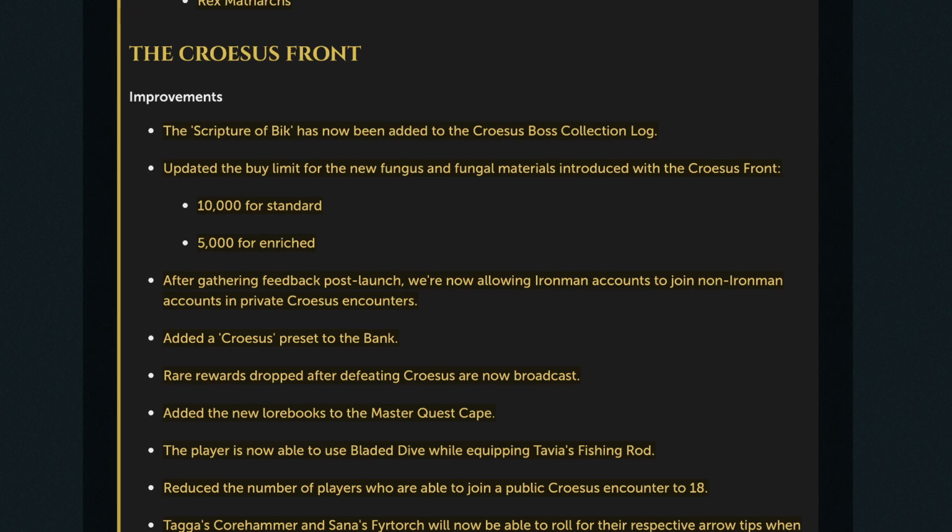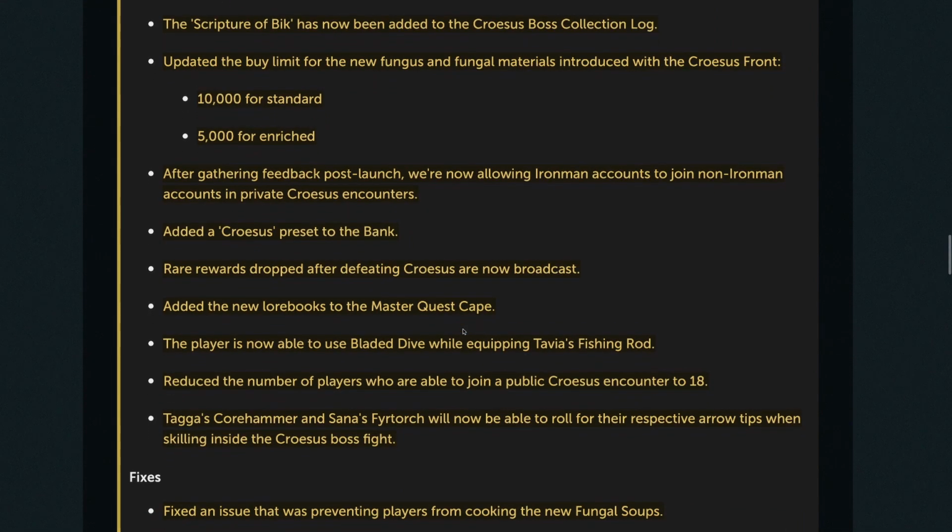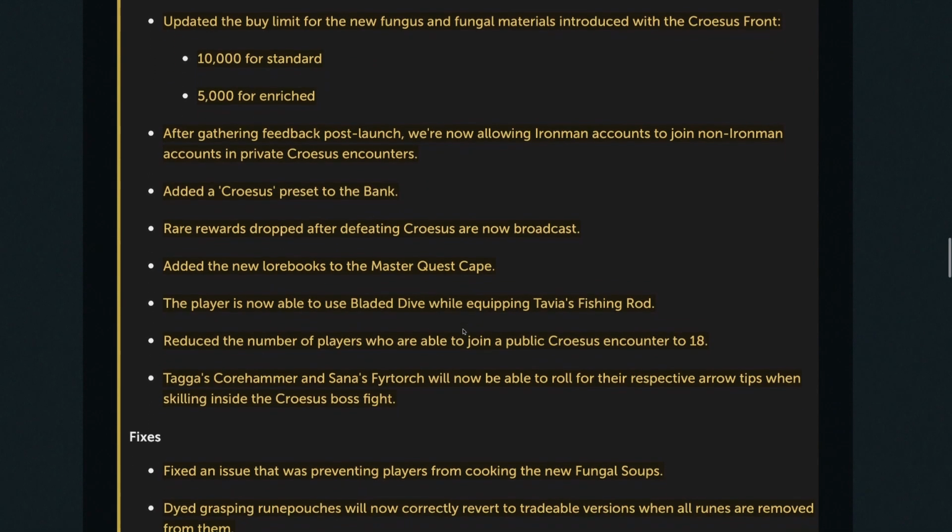But anyways, continuing on, the buy limit has been updated for the new fungi and fungal materials, 10,000 for standard and 5,000 for enriched. Now, this one was done in a hotfix last week, but Iron Men can now join non-Iron Men accounts in private Croesus encounters. Croesus bank preset has been added. Rare rewards dropped after defeating Croesus will now broadcast. They previously did not. Which meant that we had to rely on the honor system.